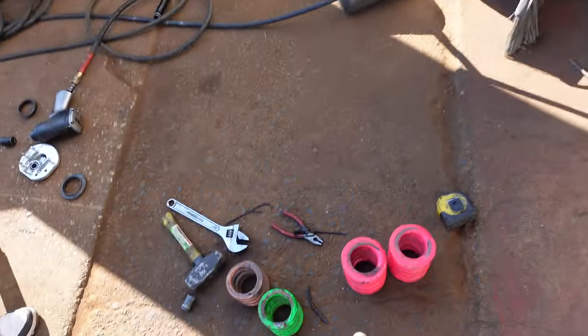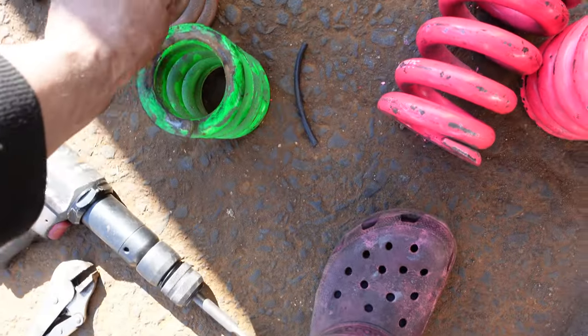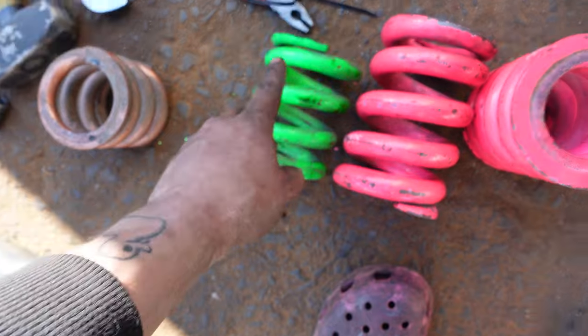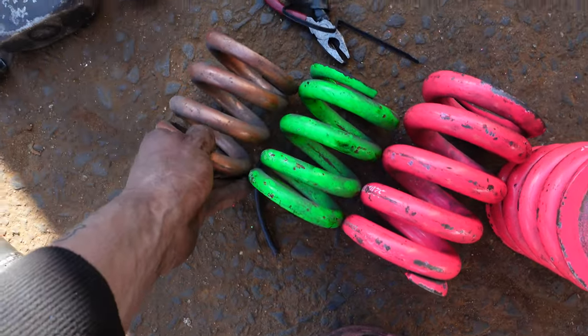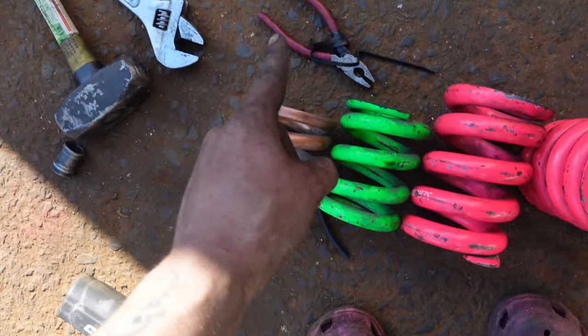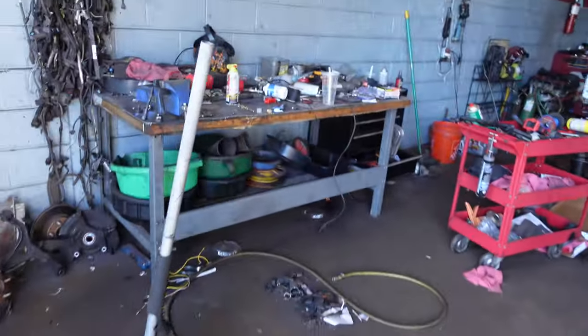All right, so I had to do some math before I could explain all this to you. I was told that these were 5-inch. When I took these off and saw that they were small, I thought they were 4-inch. And then when I took my fronts off, I was like, wow, I didn't think I had 3-inch. So I was right. I have 4-inch, 5-inch, and then these are 6-inch springs. So I have helper springs, right?